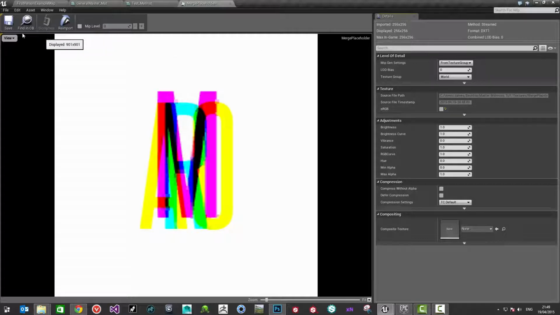If you uncheck this box, make sure you uncheck it before you do anything. You can get broken references and all kinds of things going on in your materials if you do it afterwards and you've already implemented it into a material. It's not a big change or a big fix to sort out, but just something to be aware of. So make sure you uncheck that if you're intending to use a map like this.